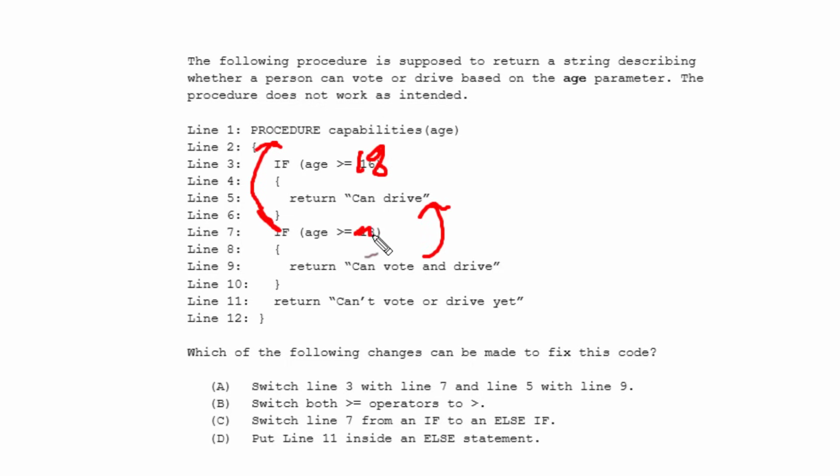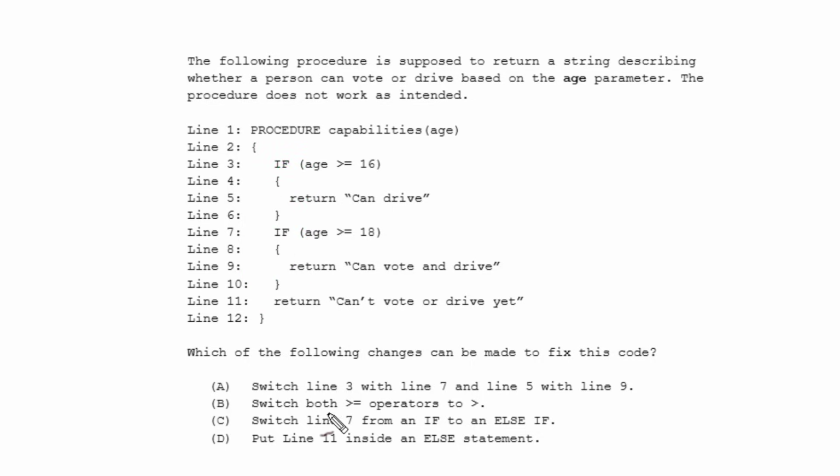Whereas if you are 16, we would not end up in here because you need to be 18 or older for that. So we would end up in here. And also for the sake of completion, if you are 15 or less, you will see that it'll also work correctly. We won't end up in here because you're not 16 or older, and we are also not going to be here because you're not 18 or older. So we would correctly be returning this right here.